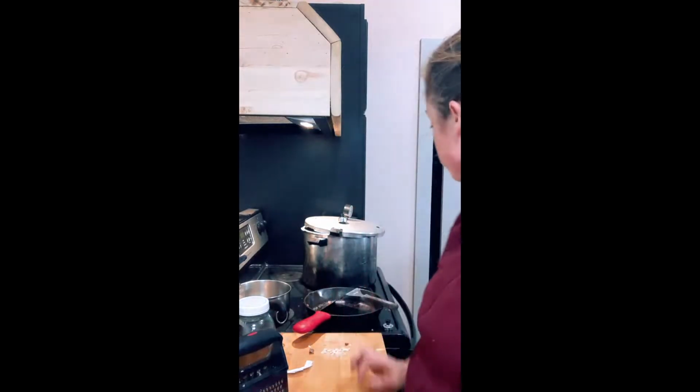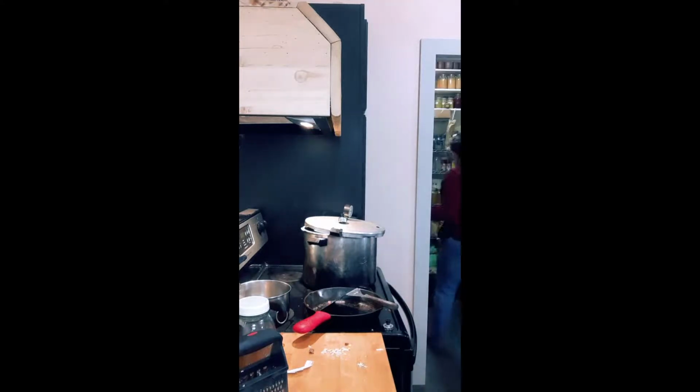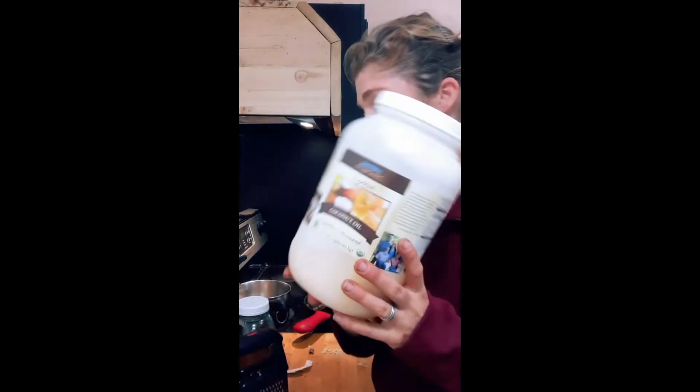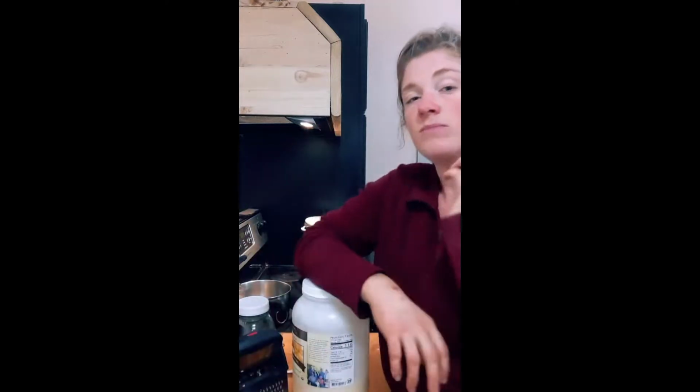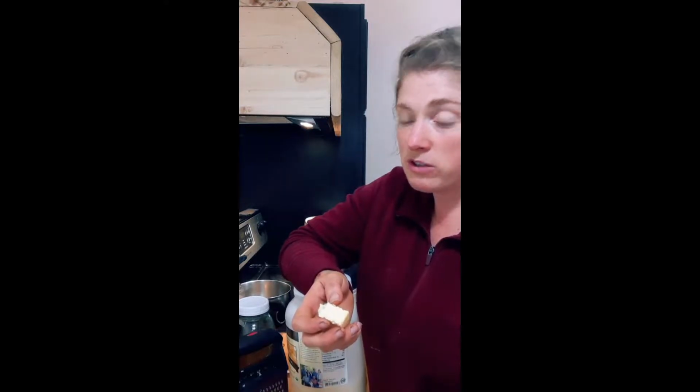I'm trying to think of what else I should show you from Azure. Let me go look. Oh, coconut oil. Did I say that already? This big old thing of coconut oil is only like $23 for a gallon from Azure. But I basically order all my food from Azure. So cheese, because it's raw, and the raw cheese in our local store is way expensive. So raw cheese.